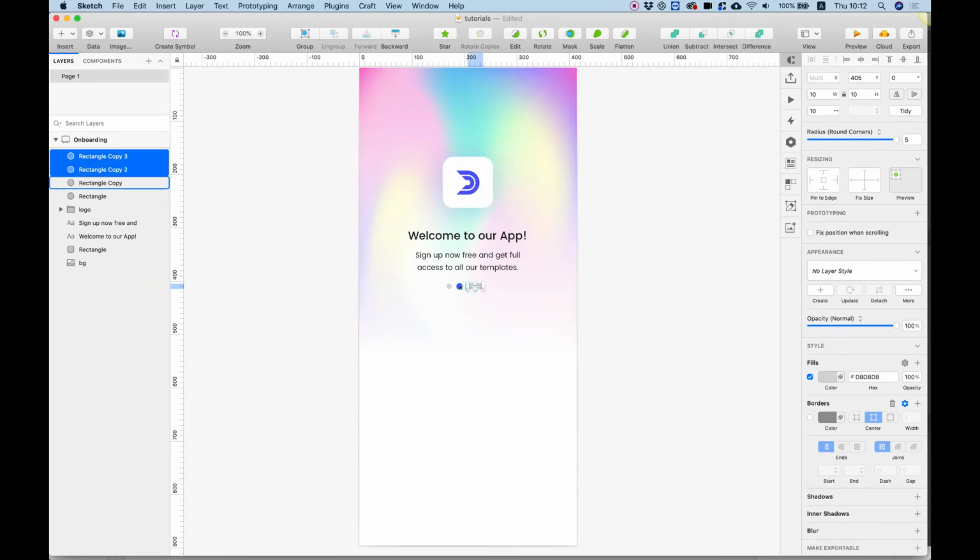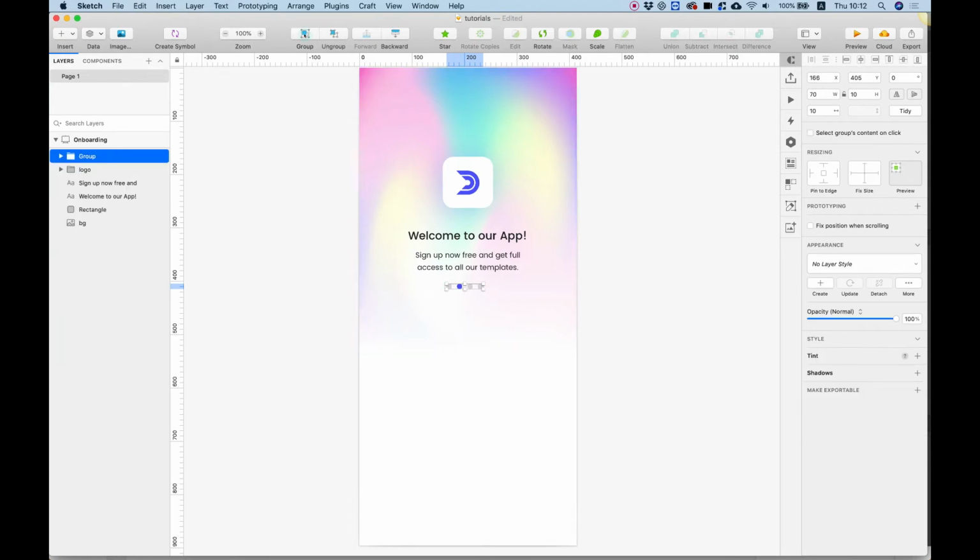Great. Looking good. Let's group all of these. So I've selected all of them using the shift key. Click group on top over here, and I'm going to center it. Looks good. I think they're a bit big, so I'm going to lock the width and the height over here on the right side. This is for the whole group. And on the right side, I'm just going to push down the height to 8. And now that looks better to me. Let's center it again. And we can give the group a name. Let's say slider navigation.